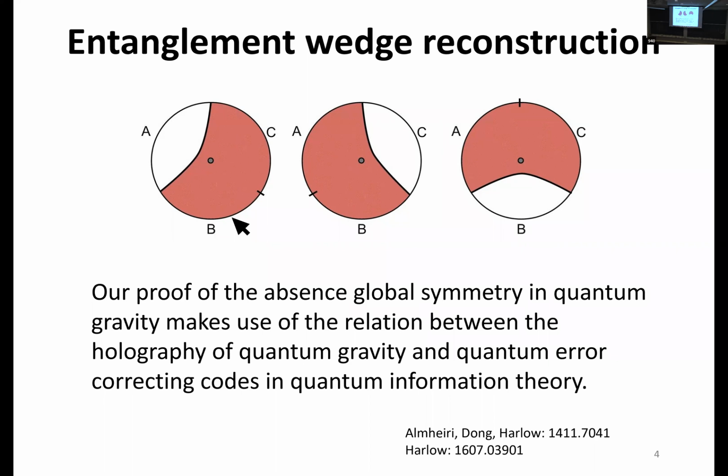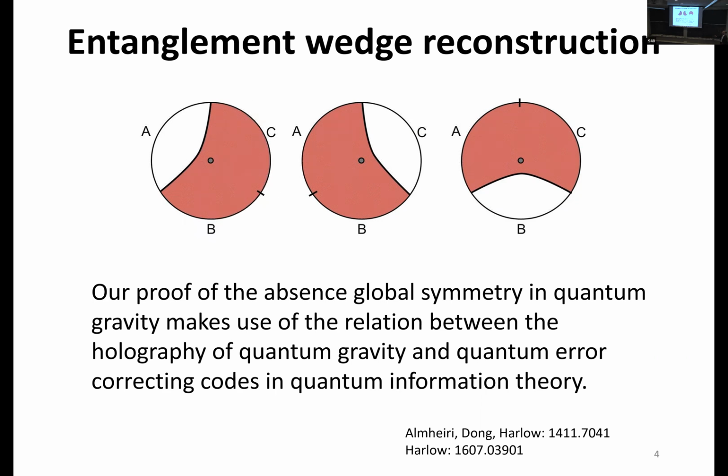This means that you can encode the information about this gray dot in the union of B and C. But you can also do that for A and B, and you can also do that for C and A. So the same information can be encoded in 3 different Hilbert spaces. Okay? And there is also a surprising, puzzling situation, where you consider the complement. Suppose instead you consider A here. Well, the fact that you can encode information about this gray region means that it should be encoded over the Hilbert space of B and C.